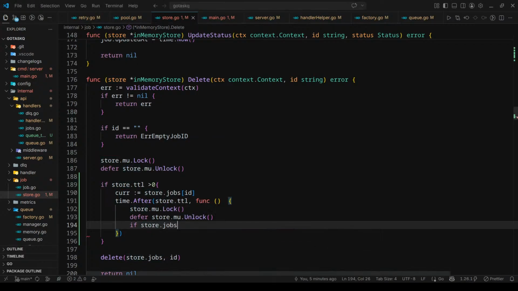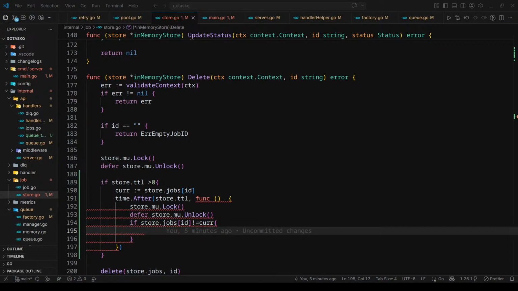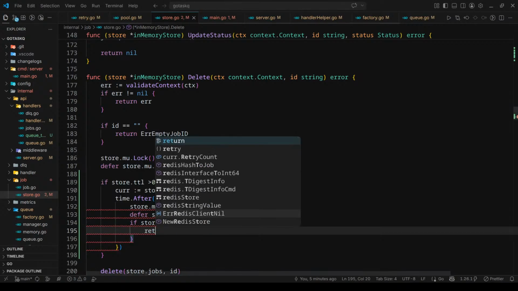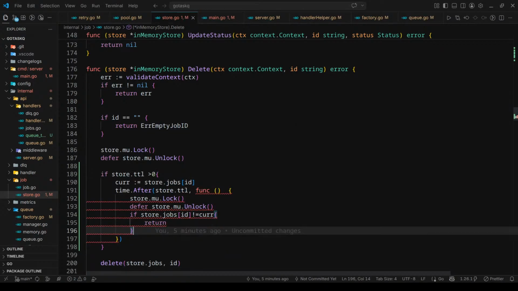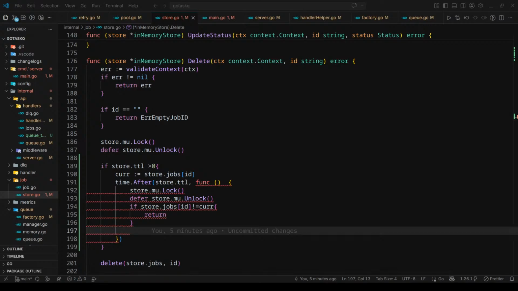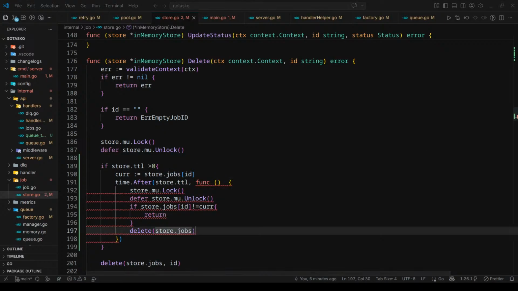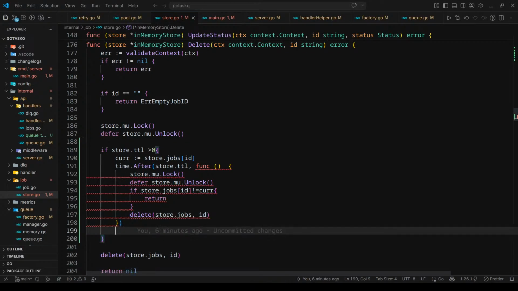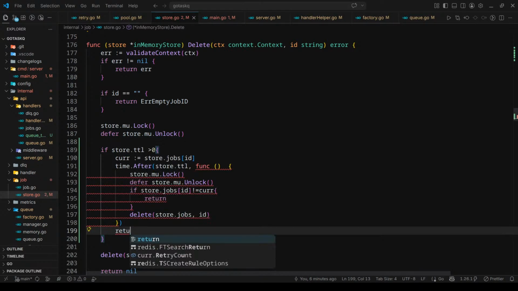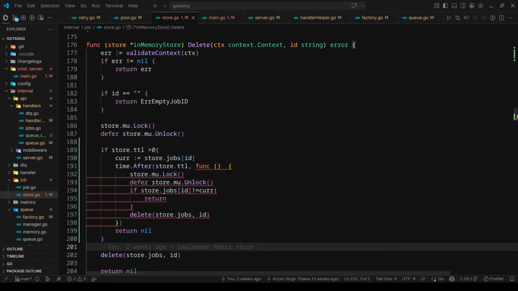If the current job is not equal to the job provided by the store, I'll simply return without doing anything, and if it is equal, then I will call the delete function over store.jobs with the ID. Now I'll return nil.